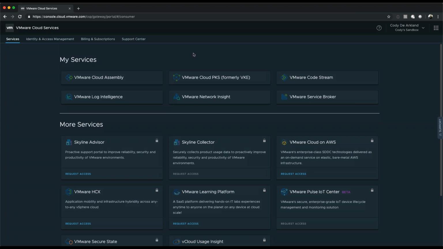So there we are. All right, so from a mile-high overview, this is the Cloud Services portal. This is where any of our SaaS services live. In my case, we're going to be talking about Cloud Assembly, CodeStream, and Service Broker. Those three products make up Cloud Automation Services. So Cloud Assembly is the blueprinting engine. It's where you build blueprints, you add users to projects, you create cloud accounts and cloud zones, and you build blueprints that deploy to each of those cloud environments. Service Broker is like the catalog view and the policy view.